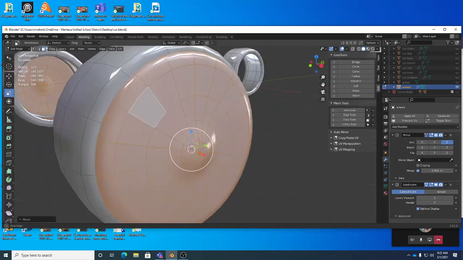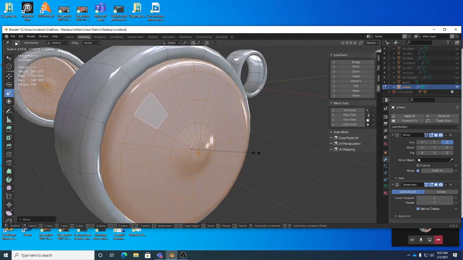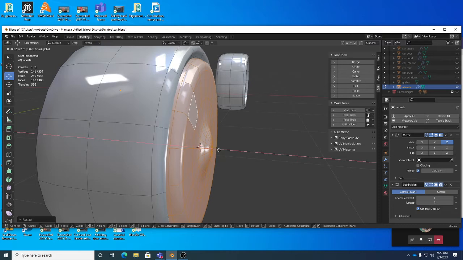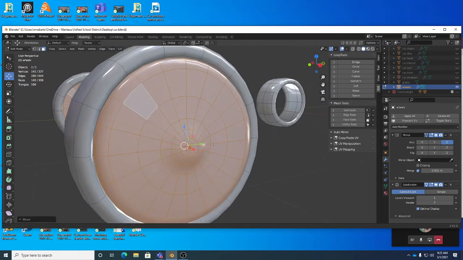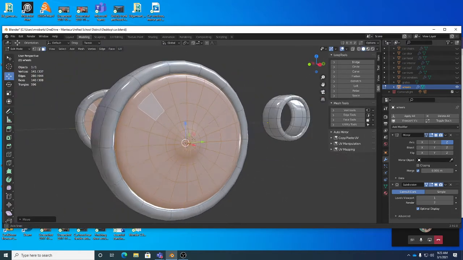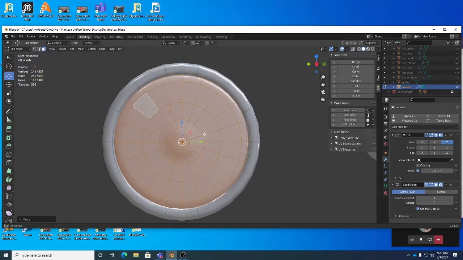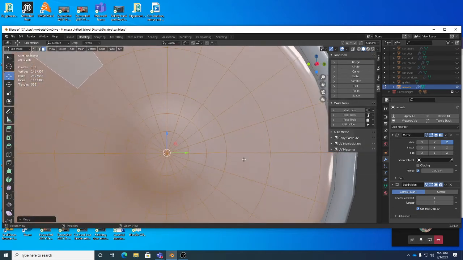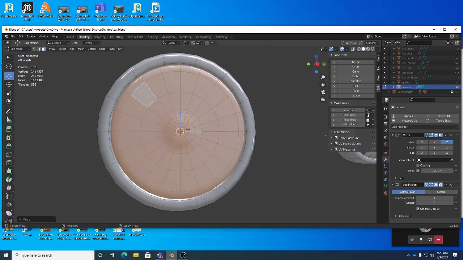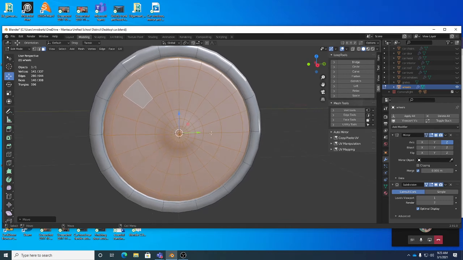Maybe R for scale again. Middle mouse button just to bring it in. Just so we can kind of get that fitting a little more closely as a rim to the tire, right? But you see how by creating this cylinder kind of where the cursor is at, it really gives us that really great perfect alignment. So it's right inside the center of the tire, right? So that's one of those neat things about cursor and some of the features you can actually use with this.